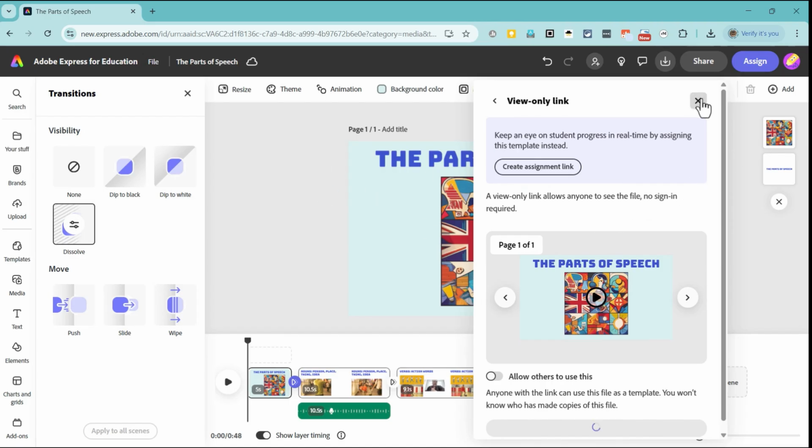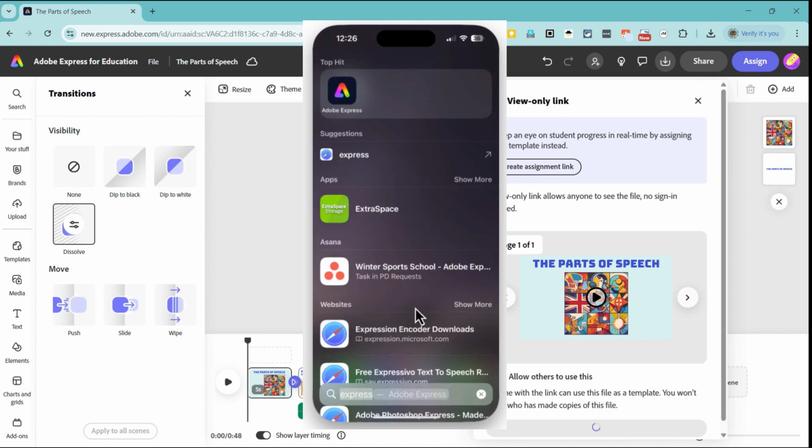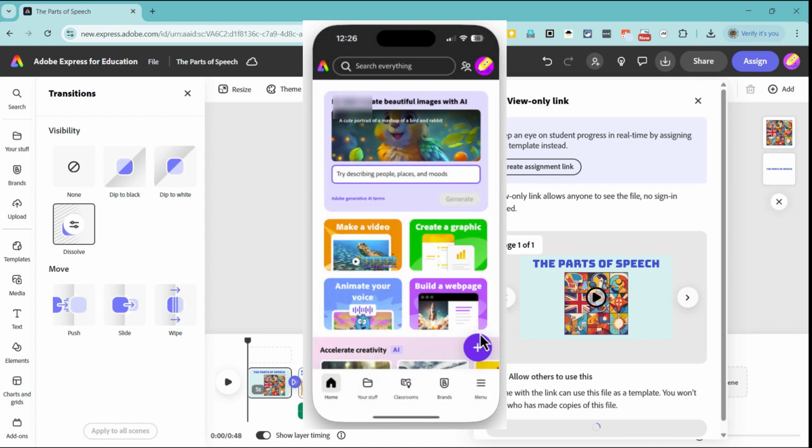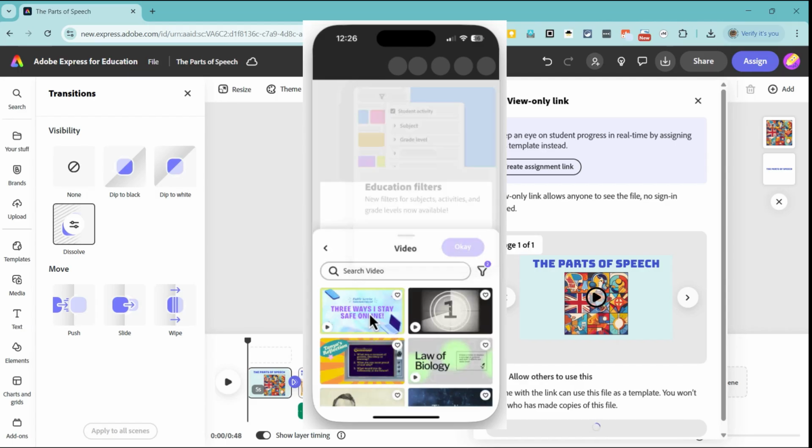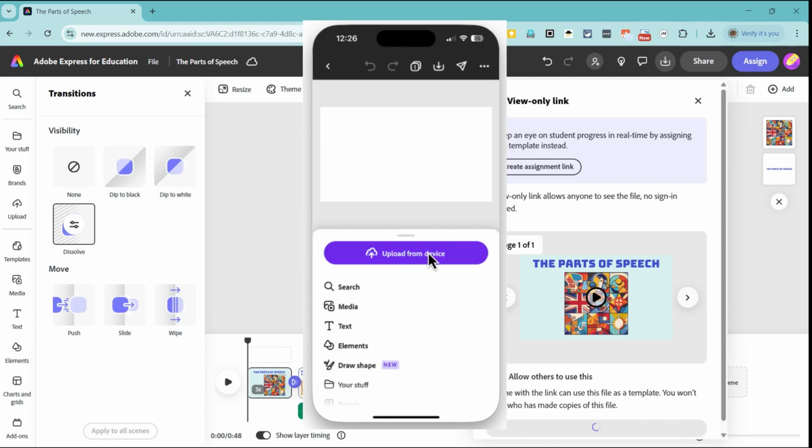Now, what if, in addition to creating a video as I've shared in this tutorial, you would like to include real footage that you took on your smartphone? So maybe you're a teacher and you take your students to the zoo and you record some great footage of the zoo animals and you want to include that footage in your Adobe Express video, but it's on your smartphone. Well, that's totally fine. What you would do is you would open up the Adobe Express app on your smartphone, start a new project, and then select the video that's on your smartphone and add that to your project.